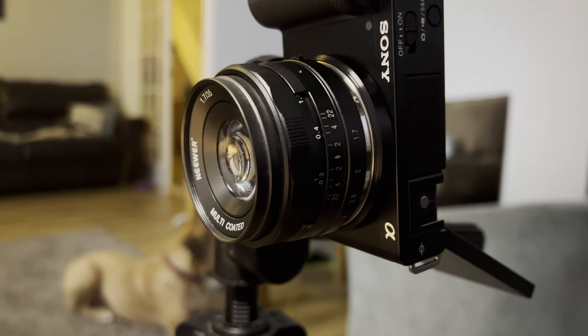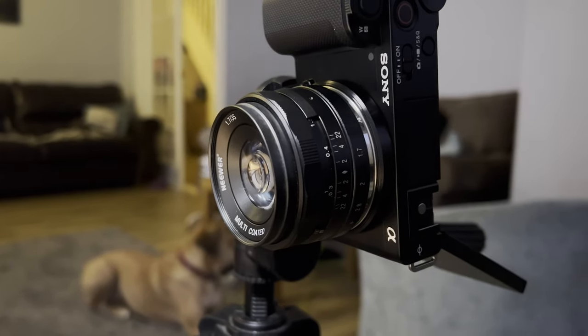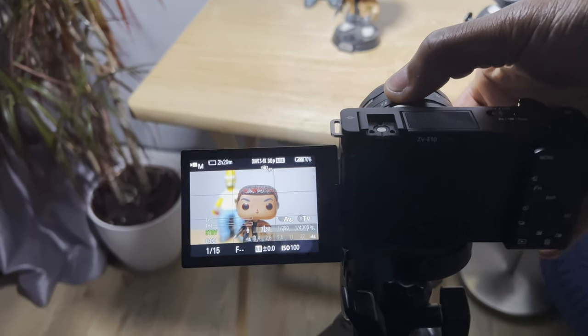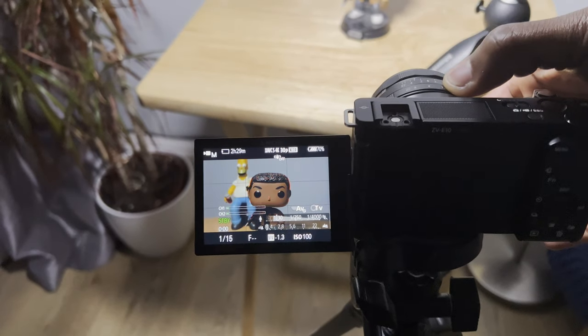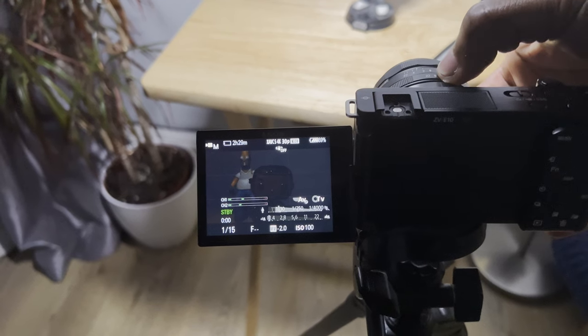So that was some of the shots I took with this NUA lens. It's actually the first manual prime lens I've ever owned and so far I've found it easy to use, giving me a little more creative freedom compared to zoom lenses like the kit lens. Although you don't get all the image information on screen due to the manual non-communicative nature of the lens, I'm still having fun experimenting. There's something about it being more manual that takes a modern camera like the ZV-E10 and turns it into more of an input-output system rather than a fully automated one — and once you get a grasp of your equipment's capabilities, you'll get some amazing shots.